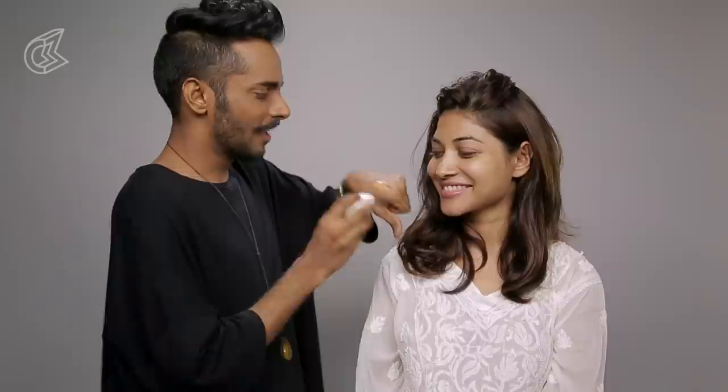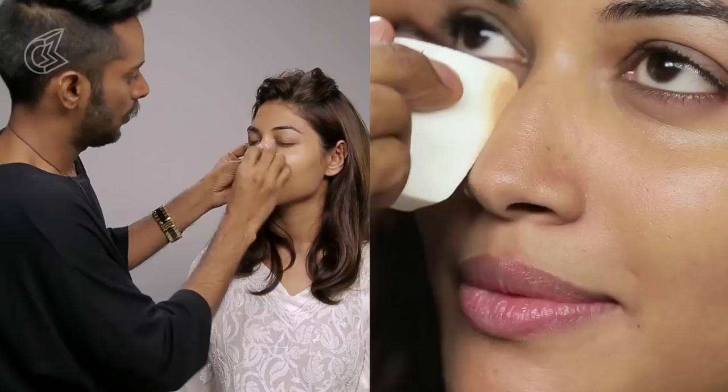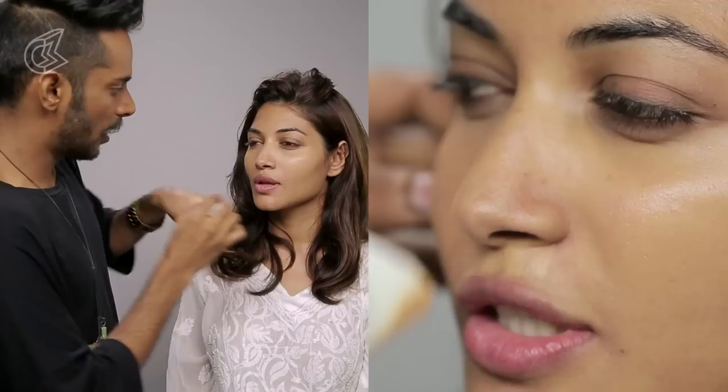So we're beginning with Benefit's Hello Wow Oxygen Flawless Foundation. This is a shade called Toasted Beige with a sponge. I'm just going to quickly dab that on Pallavi's face. See, under eyes I pat so that I don't displace too much of the product. It's really blending as I pat. But when it's on the cheek and the area in the jaw, I literally go with downward motions. So that really makes the facial hair sit.